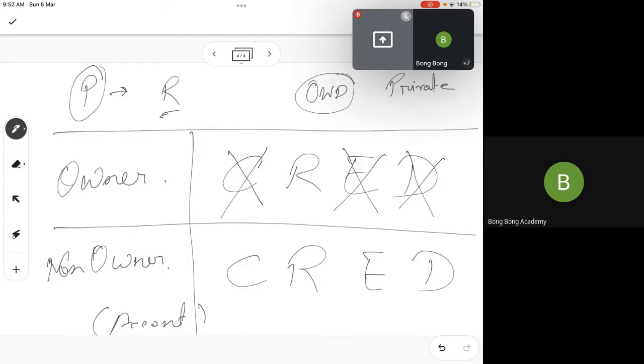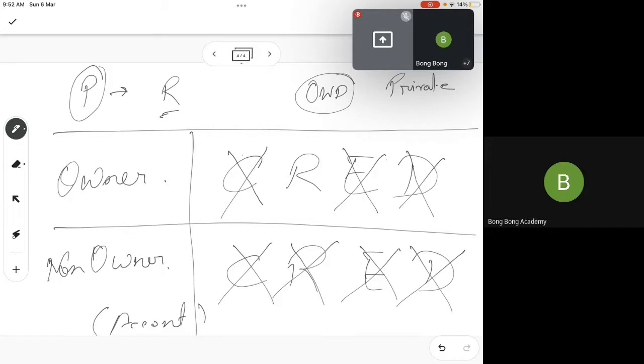What will happen to the non-owner? Sir, nothing will happen. Why? Because OWD is private, meaning it works only for the owner. Non-owner can't even see the record, so create, read, edit, delete are out of the question.